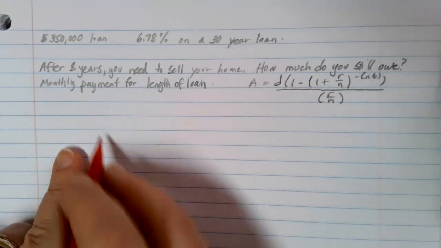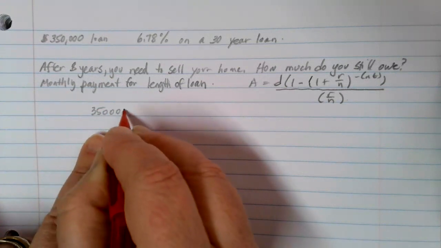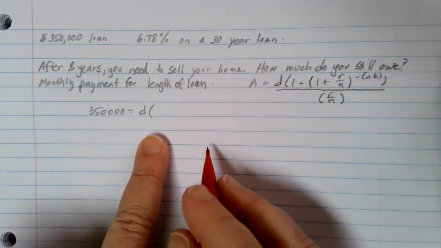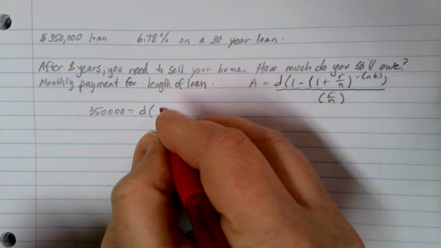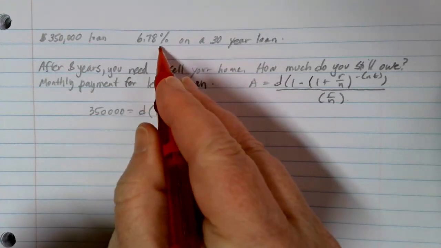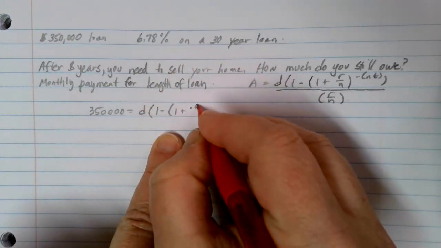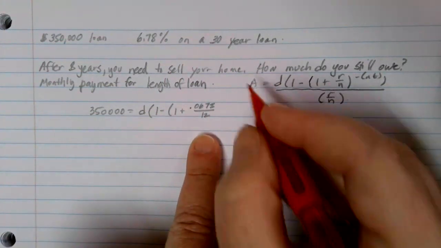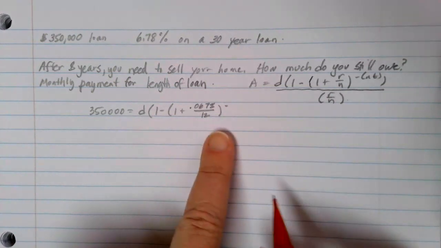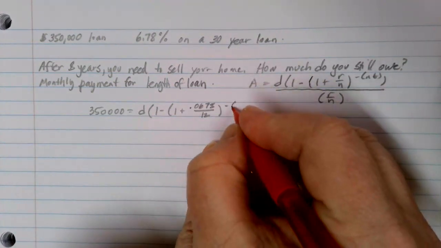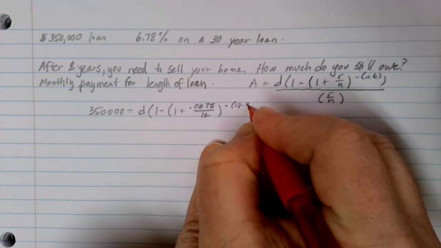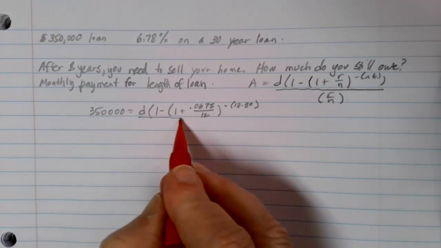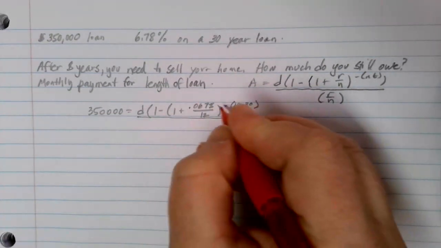All right, so in this case, we're going to have a $350,000 loan. So that's my A value. I'm looking for D, the monthly payment. And I can use this other information to fill in my formula. I have 1 minus 1 plus my rate of 6.78% in decimal form is going to be 0.0678. I'm going to divide that by 12 because I'm dealing with monthly payments. The loan formula has a negative exponent, so make sure you've got that in there. We're dealing with every month and for 30 years because we're doing a 30-year loan. Divide that whole thing by 0.0678 over 12.